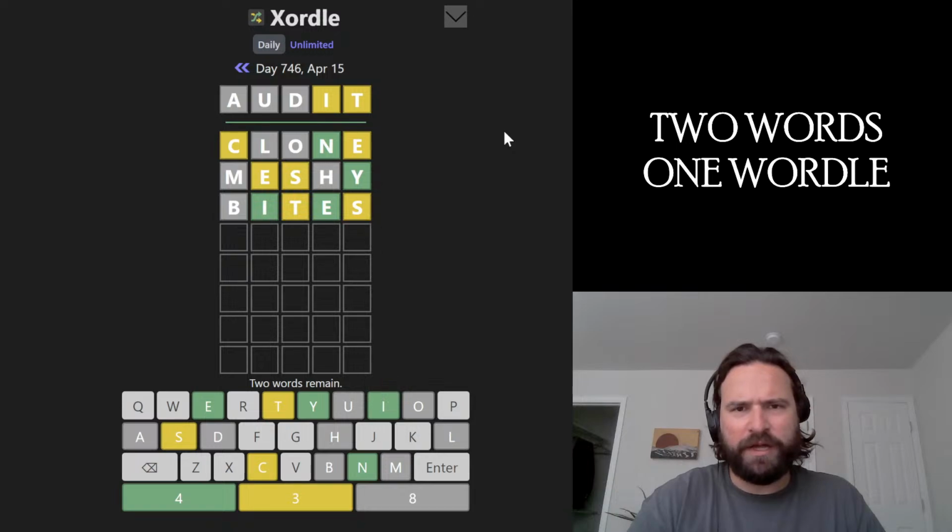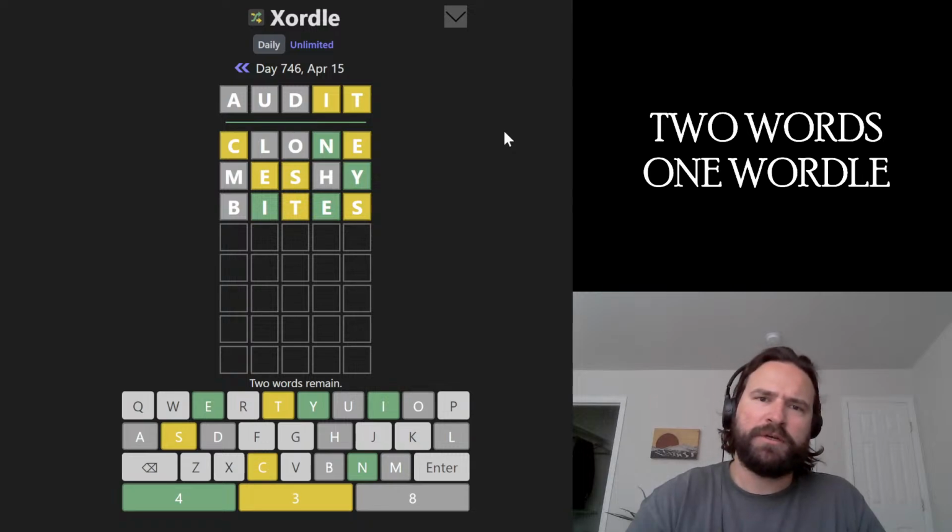Alright, so I have 7 letters. I really want to place some of these yellows. Where is the C gonna go? Is a very confusing aspect of this to me. Like I really want to start a word SC.